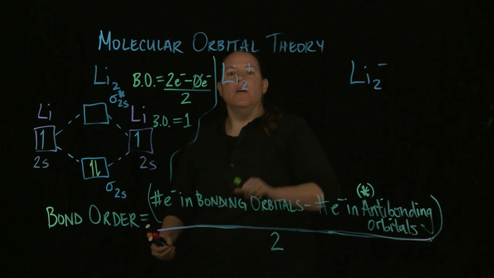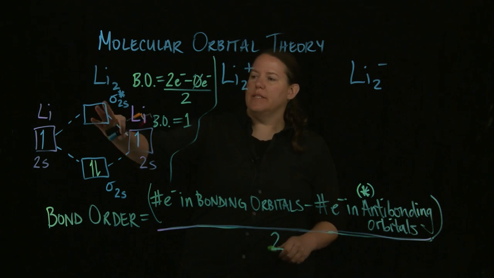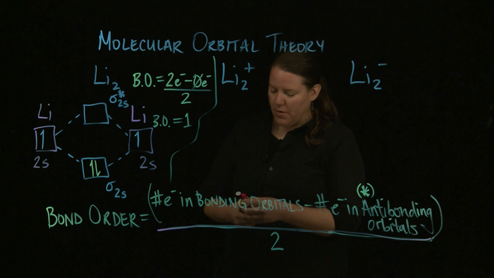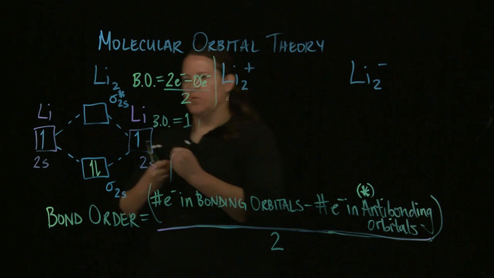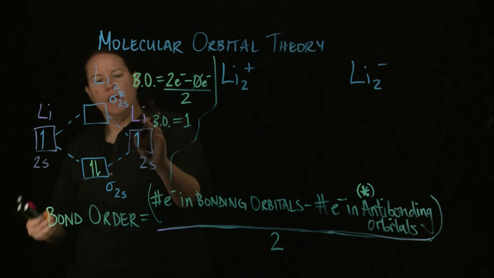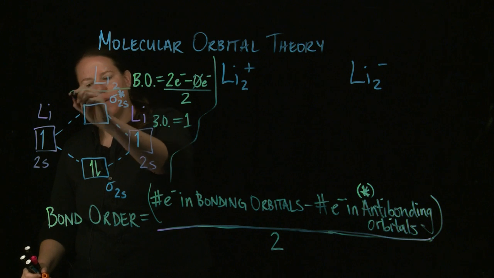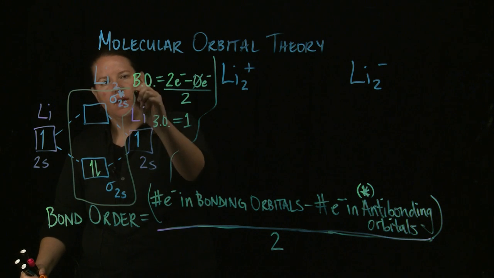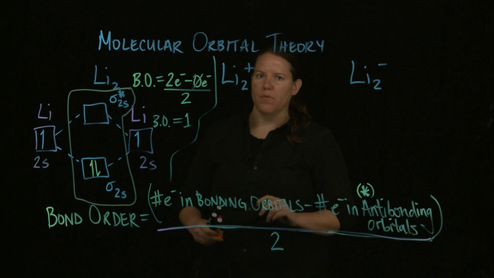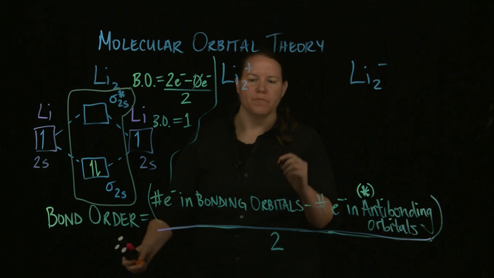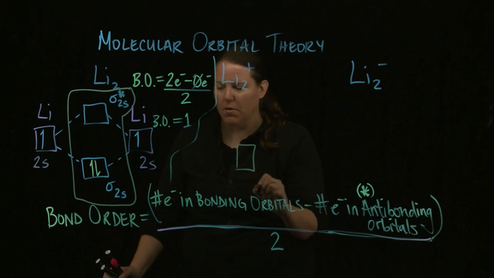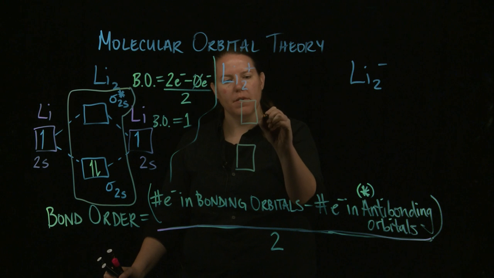All right. With Li2, I'm going to abbreviate this down because really the focus of what we need to think about is right here. It matters that we have the atomic orbitals on the side, but really the big things that I need to think about are right in the middle. So I'm just going to draw those two. The stuff that I have to think about are the molecular orbitals.